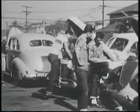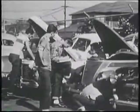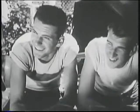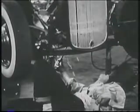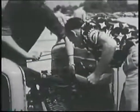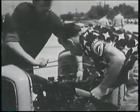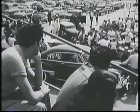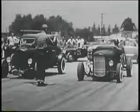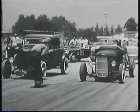Every good-sized high school had an auto shop. It was here that many future automobile careers got their start. Cars were hopped up, chopped, channeled, and raced at the drop of a wrench. This led to scheduled drag racing at old abandoned airstrips. Here, hot rodders would pioneer the speed and safety developments seen at these kinds of events today.